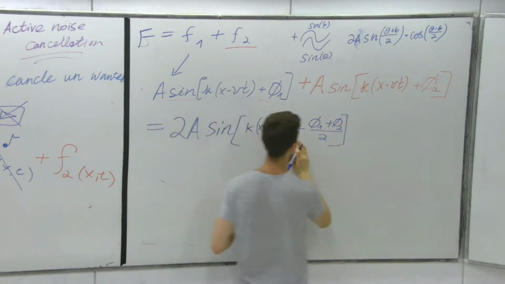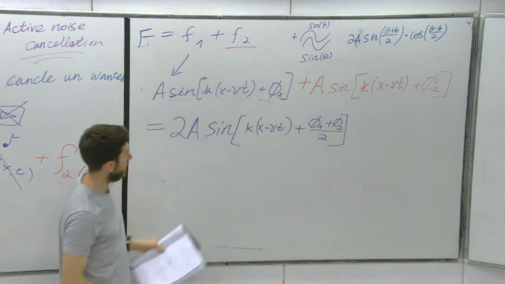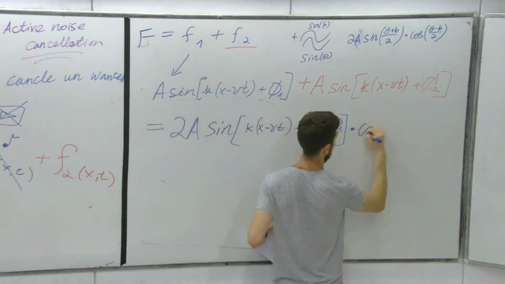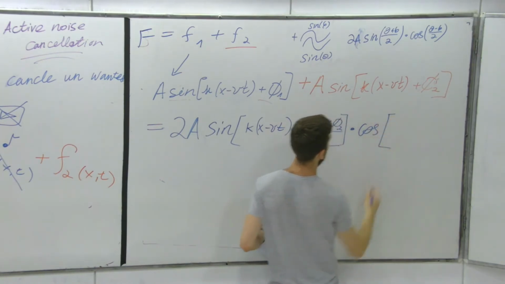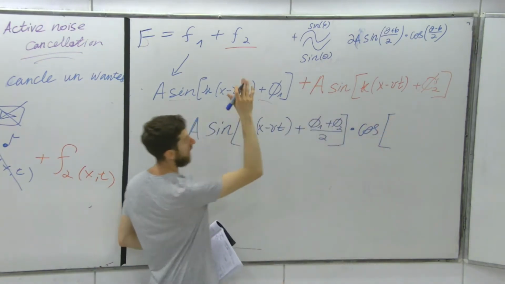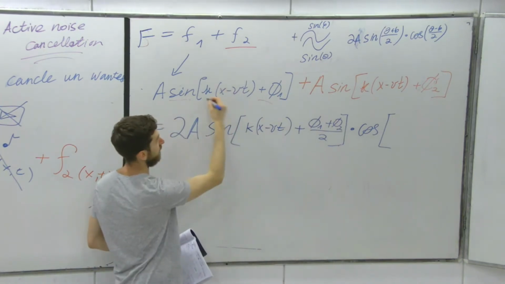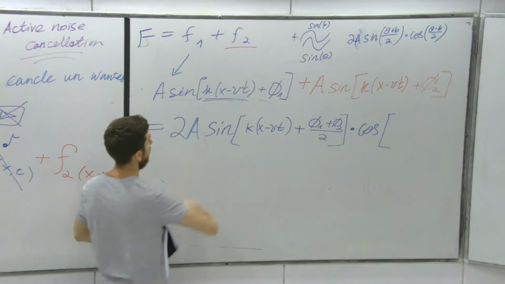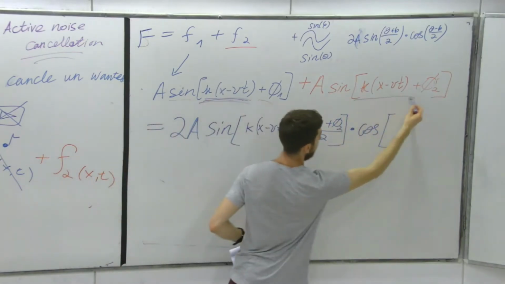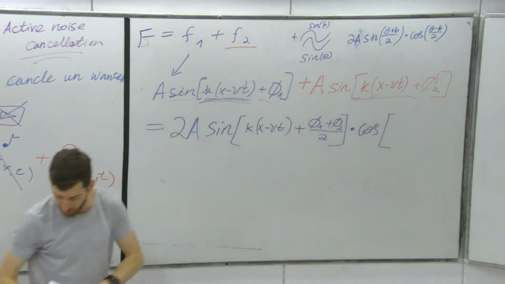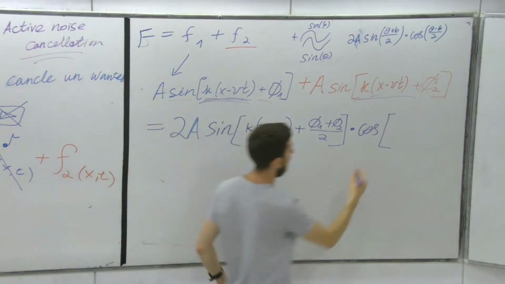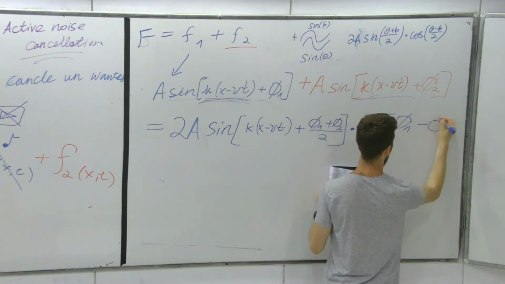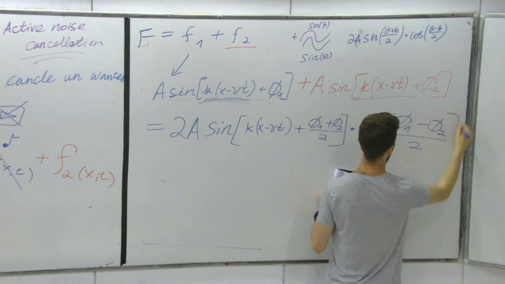Sorry, cosines. No, this one is 2. Okay? This is the first term, and you multiply by what? Cosines, right? And what do we have on the cosines? So this minus this divided by 2. So this term and this term are actually dying out, you see? So this one and this one are going to die out, and we stay only with the difference in the phase. Phi1 minus Phi2 divided by 2.